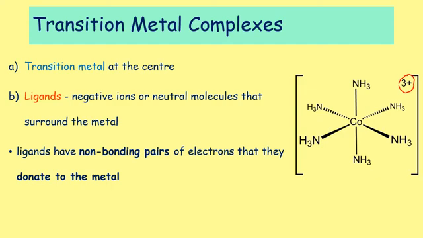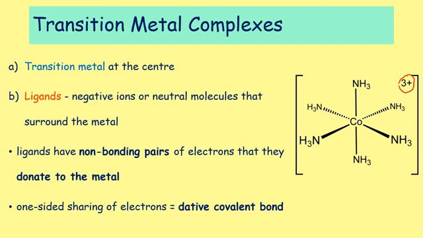So rather than have a covalent bond where each atom involved in the bond is sharing one electron each, we've got a new type of bond where one of the atoms is sharing two electrons and the other atom is not sharing any electrons. So there's still only two electrons in the bond, like a normal covalent bond, but both of those electrons have come from the same atom. And we call this one-sided sharing of electrons a dative covalent bond. So a dative covalent bond is a covalent bond where both of the shared electrons have come from one of the atoms. And you're going to see them in transition metal complexes.